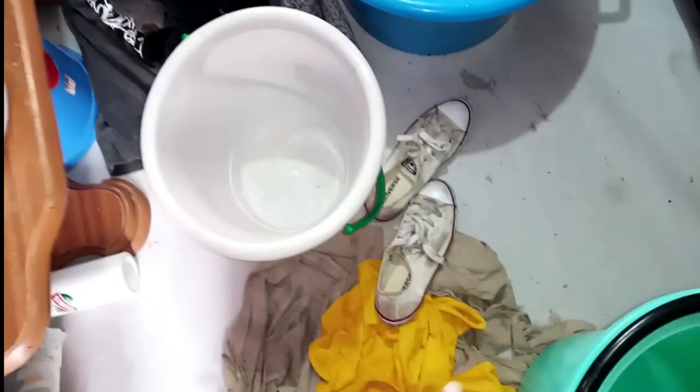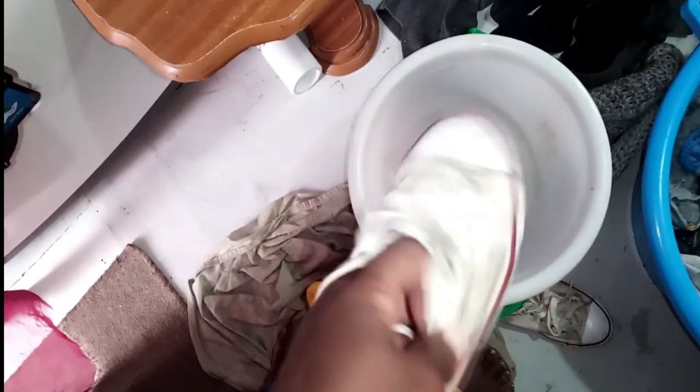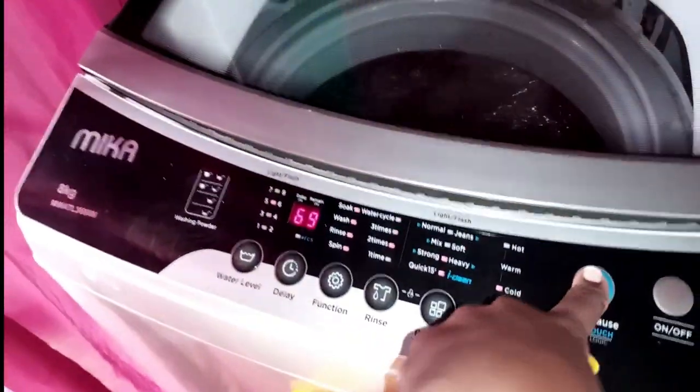I have these rubber shoes that are super dirty. Nowadays I don't use a brush for rubber shoes — if you have canvas shoes, the washing machine will wash them very clean and they won't have stains when drying because it spins them out. I want to soak these shoes in soapy water first and then wash them in the machine. This shirt here is yellow so I should put it with the colored clothes, not the whites — let me pause and add it in.